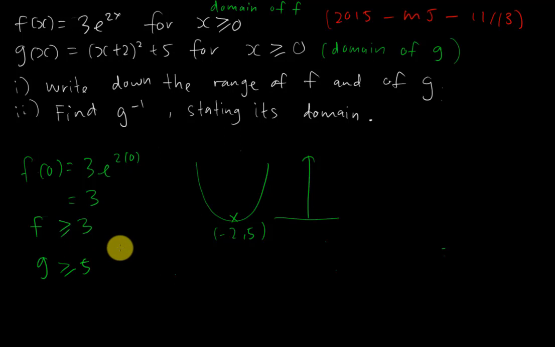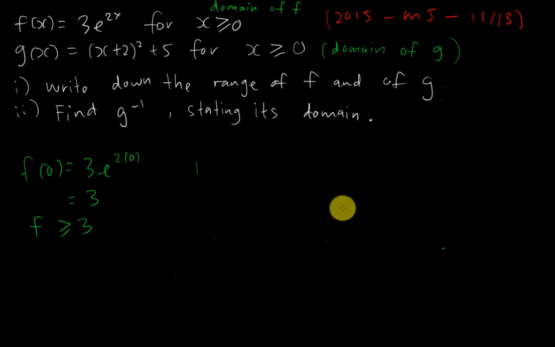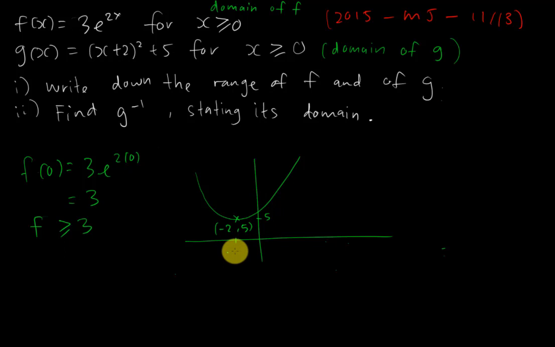Oops. Nope, it's wrong, because this question has a domain here, so we shouldn't do it like this yet. I will show you why it's wrong. Okay, so (-2, 5) is somewhere here. I will have a graph that maybe looks like this. Since this is -2 and this is 5, I assume here should be somewhere 5, and here should be somewhere -2. And this is the g graph.